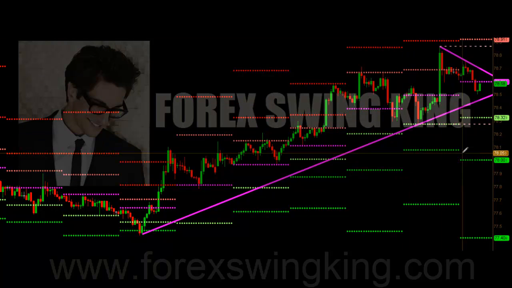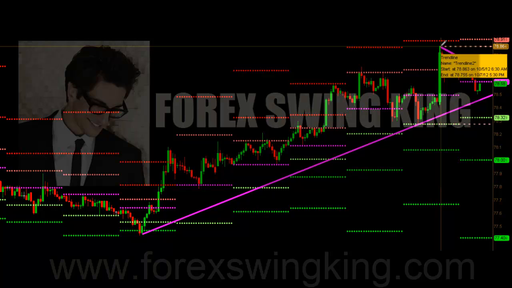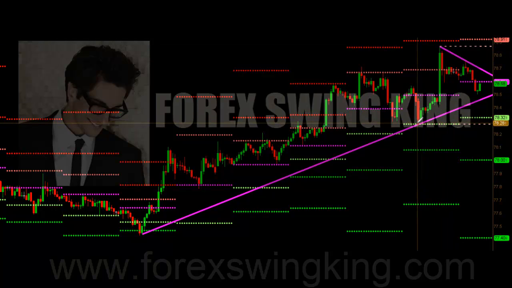Alright, going into US dollar yen. Okay, we've got a major top over here, 78.86, as well as the low at 78.28. Looking to take a long off this low, but what I don't like about this low is if it reaches this level, it has already broken this diagonal support. So not a huge fan of that. So most likely during this session, I'll be passing up on this pair.